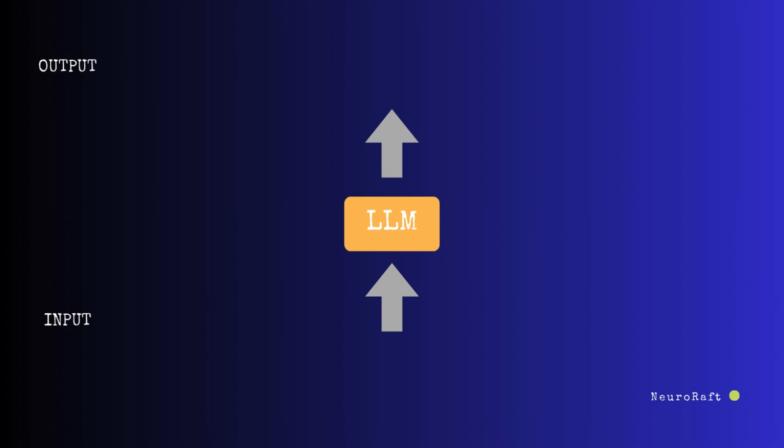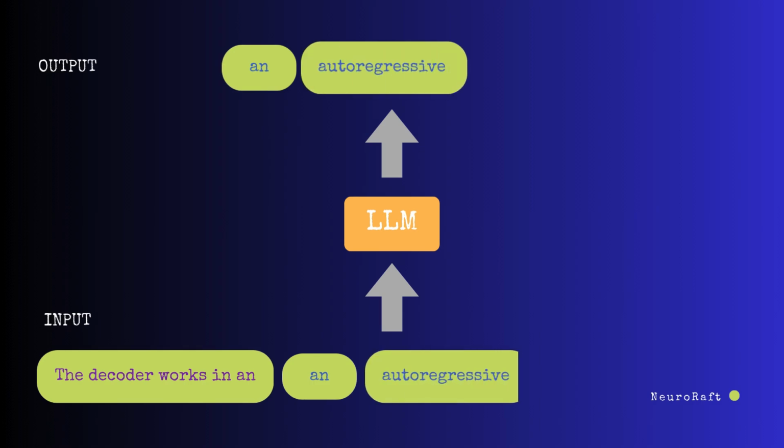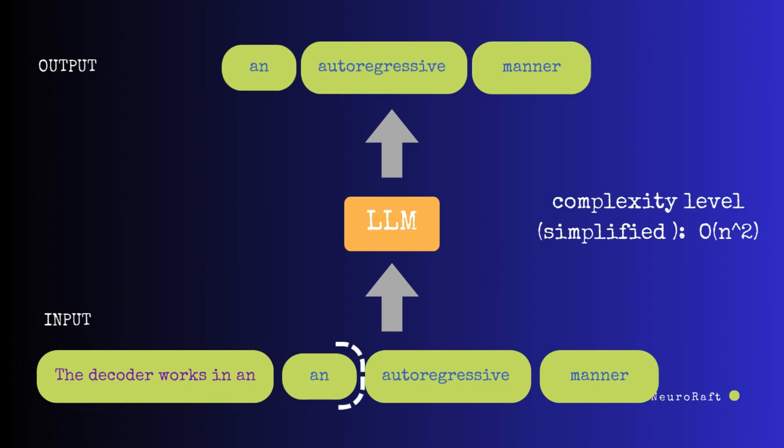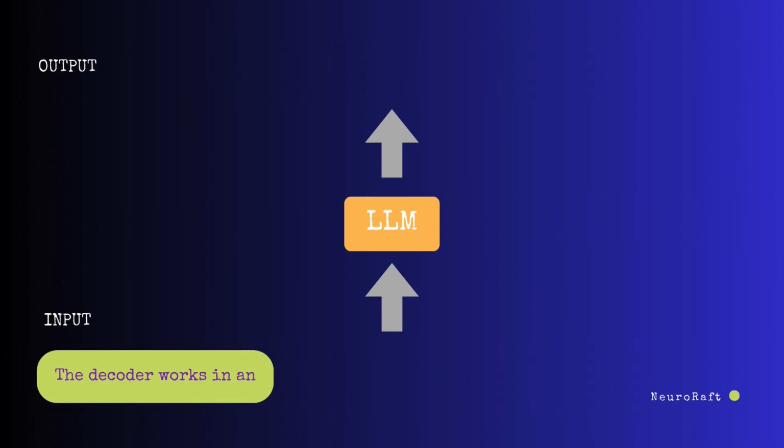First, it's crucial to understand the KV cache, because GQA and flash attention are designed to work with it. During the process of generating new text, an LLM works in an autoregressive way, predicting one word or token at a time. To do this, it needs to reevaluate the attention mechanism over all the previous tokens in the sequence. Without the KV cache, the model would have to recalculate the key and value vectors for every single past token with each new prediction, which is incredibly inefficient.